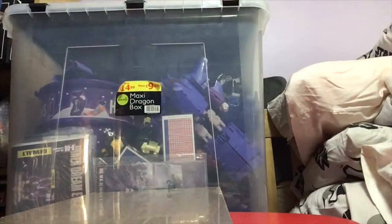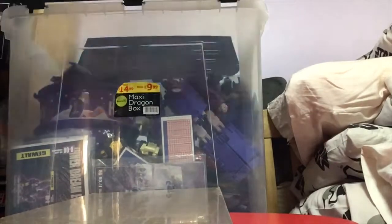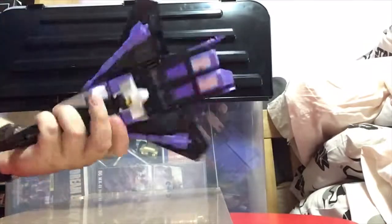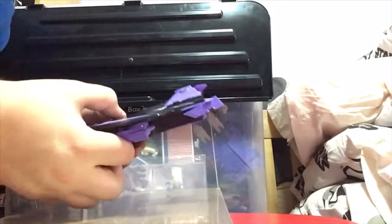Box number 9, here we go. I'm looking forward to this one. We'll start with Make Toys Skycrow. I had such a pig of a time transforming him, and it doesn't look like I've done it right.